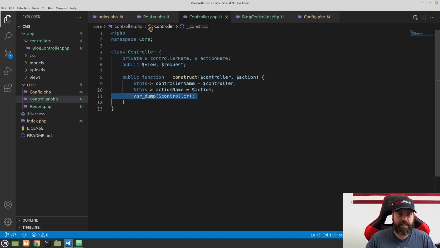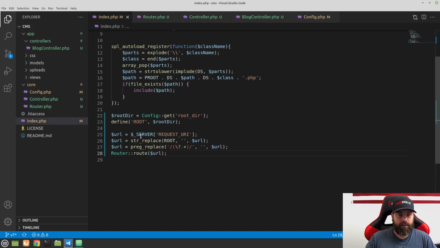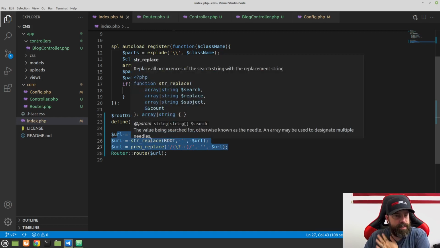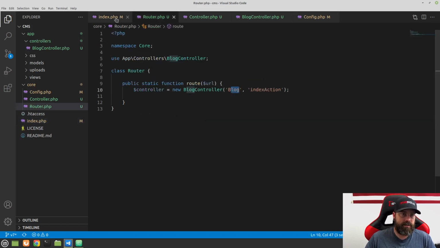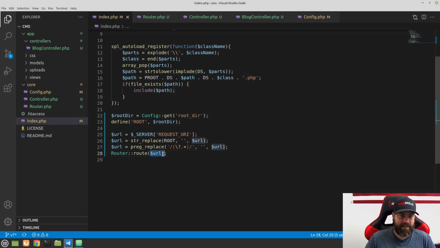And just understand that what we've done in this video basically is we've cleaned up our URL. So we've gotten the URL as a string from the server, and then we have replaced our root off the beginning with an empty string. So we've cleaned that up, and then we got any sort of query parameters that would be passed in as get parameters. We've just gotten rid of those as well, and then we created a router with a route method, and for now all we're doing is passing that URL into it.